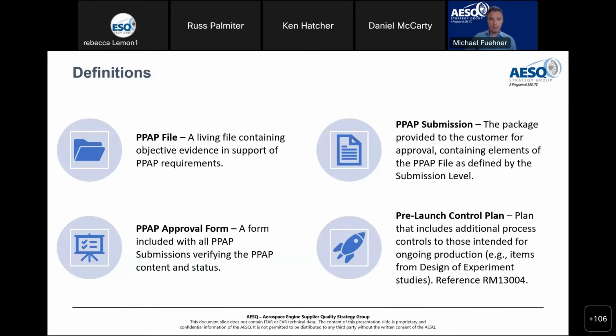The PPAP submission then is going to contain all the elements that are required to be submitted to your customer as defined by the submission level. And we'll go through those details and just kind of wanted to clarify there is a difference between those two terms. And then we have the PPAP approval form, which is an element of the PPAP, and its function is to provide the status of the PPAP. Is it approved? Is it an interim approval? Is it rejected? And it also verifies the contents of what's submitted in the PPAP submission.